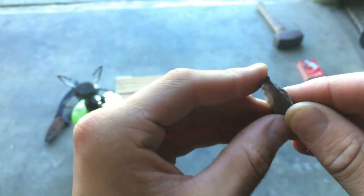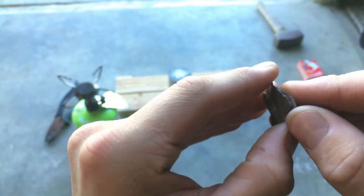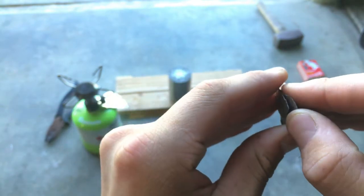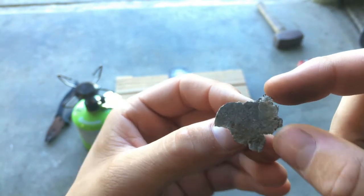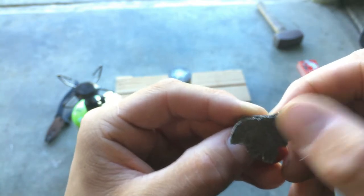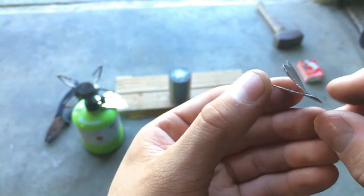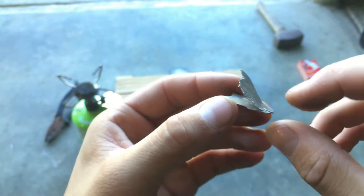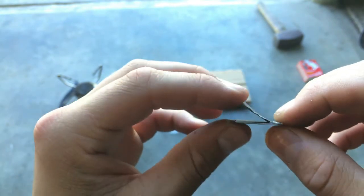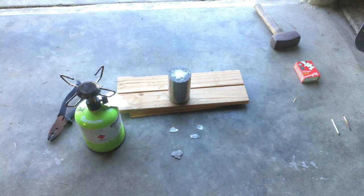Yeah, look at that - I can't pry these off. If I tried a bit harder I reckon I could, but it's amazing. Right up there where the little splatter looks, it looks like it splattered from where it could have been molten - that is where the weld has happened, because I can open it up and see that. Wow, that's awesome! So there we have it: you can in fact weld pieces of metal by heating them up and then hammering them together.